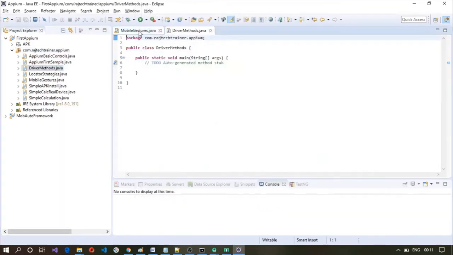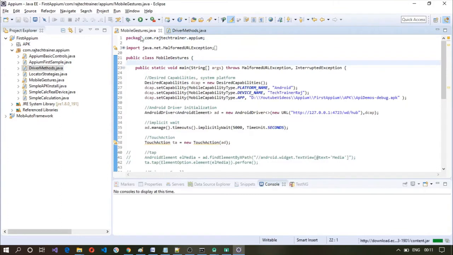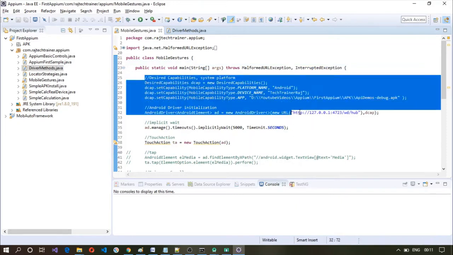In the last session, we have seen how to work with mobile gestures. From that file, I'm going to copy some of the code up until driver initialization.